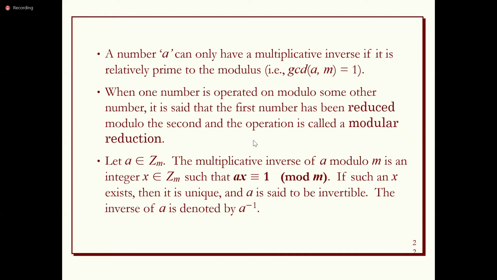Coming to the second question, the multiplicative inverse of 4 in mod 10. What is the first step? We have to check the GCD of the two numbers, 4 and 10. If the GCD of 4 and 10 is 1, then only 4 will have the multiplicative inverse. But the GCD of 4 and 10 is not 1, it is 2. 4 and 10 are not co-prime numbers. So there itself we can say that 4 will not have the multiplicative inverse in Z10 or mod 10. So the answer is no value.